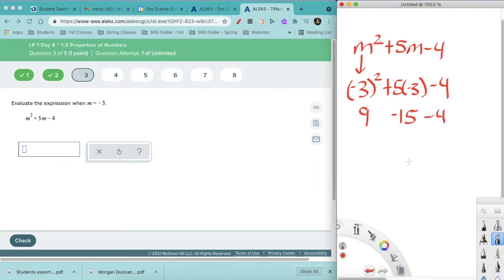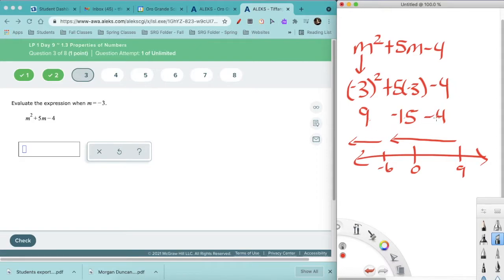So now if I'm thinking of my number line, and I have 9 here, I'm saying minus 15, so I'm going to subtract it. I'm going to take 15 away. And 15 is more than 9, so I'm definitely going to be in my negatives here, right? So if I subtract these, that tells me where I'm going to land on this negative side. So 15 minus 9, well, that's negative 6. And I'm just kind of guessing there on where it would be. And now I have to take away 4 more, negative 4, right?